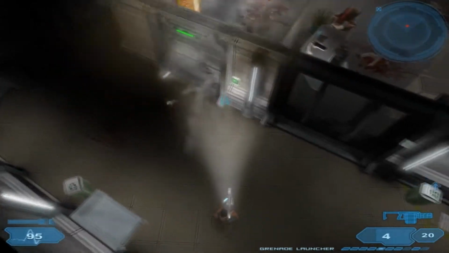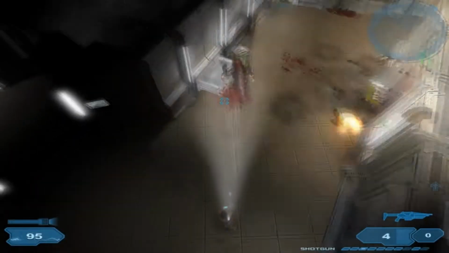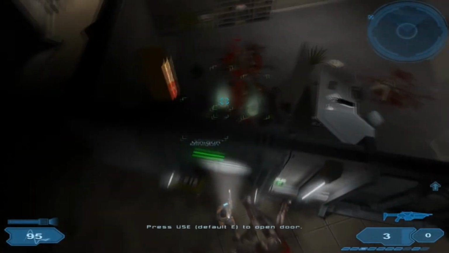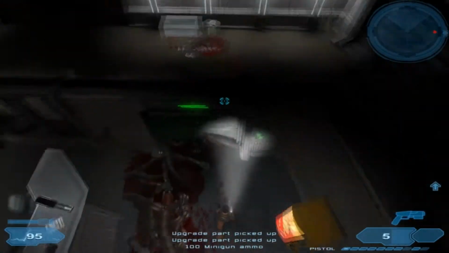Now, the grenade launcher is awesome to use at this part. Just make sure when you use it, you don't use it when they lunge at you, since you will take some damage from it as well. We only had to use a couple of those bullets.